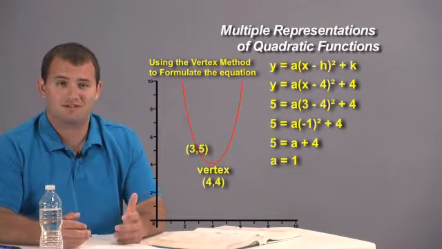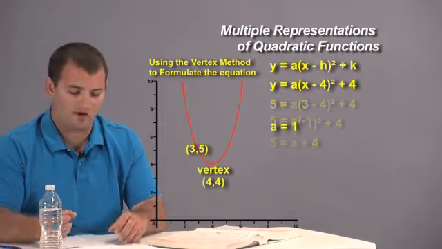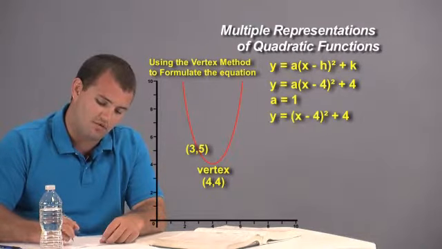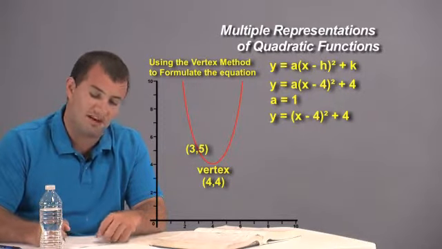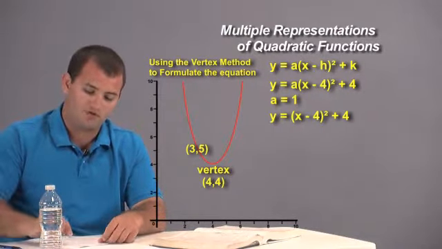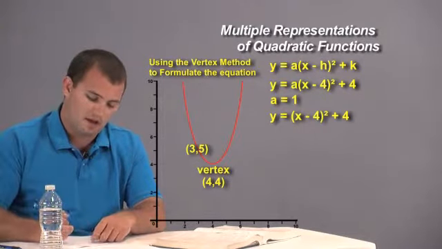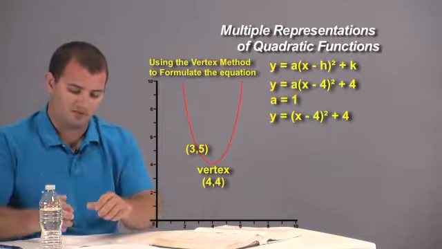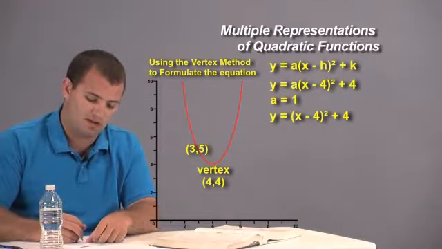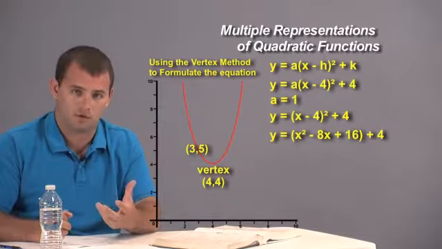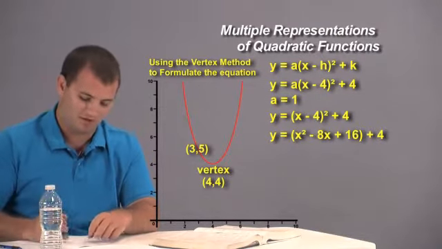Now that we have this, let's finish solving for our equation. We'll input that into our vertex form. So we have that y is equal to x minus 4 quantity squared plus 4, and now we simplify. We're going to FOIL that x minus 4 squared. And I'm going to do a nice little simple trick because I know it's a perfect square, so it becomes x squared minus 8x plus 16, plus 4.